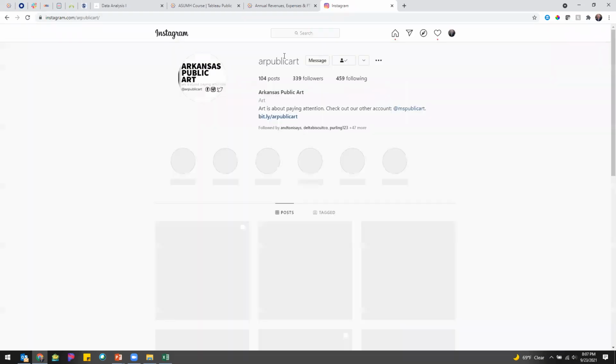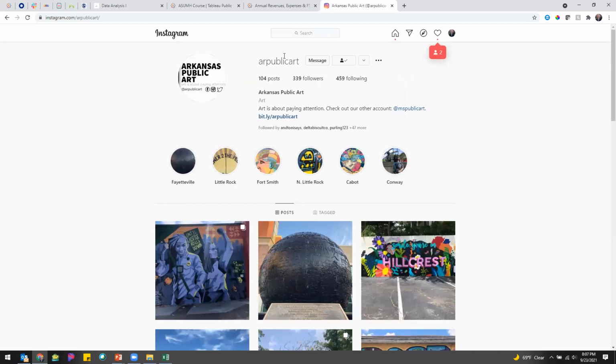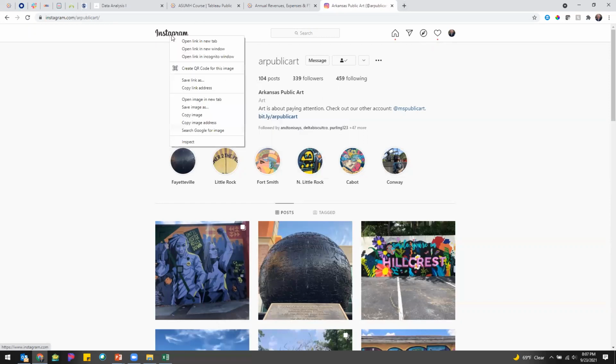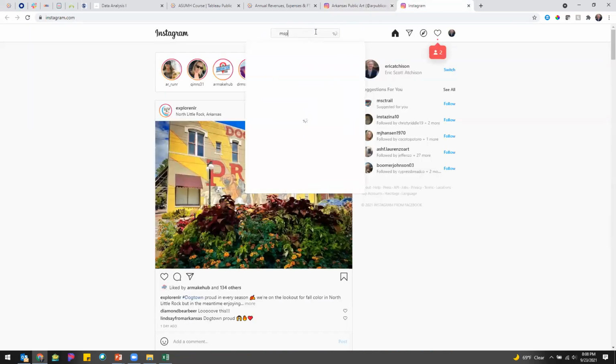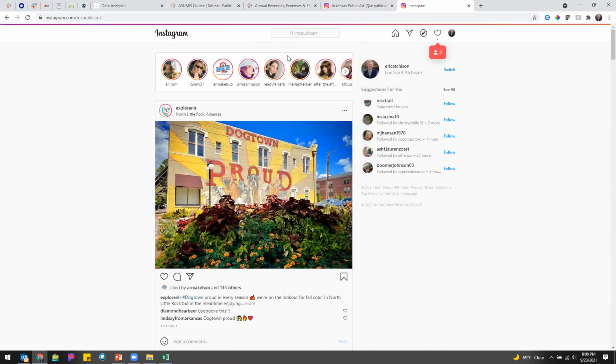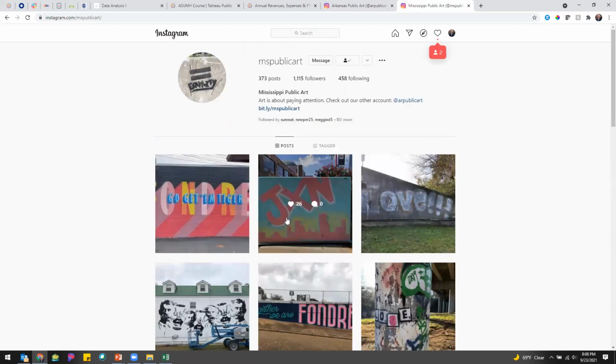I love public art. I love art. My wife and I went up to Rhode Island, Maine, and New Hampshire. The first thing we did when we flew into Boston was we went to the Museum of Fine Arts in Boston. One of our passions is actually finding public art where we live in our state. We're from Mississippi. And this is one of the things that kind of brought us together, public art.